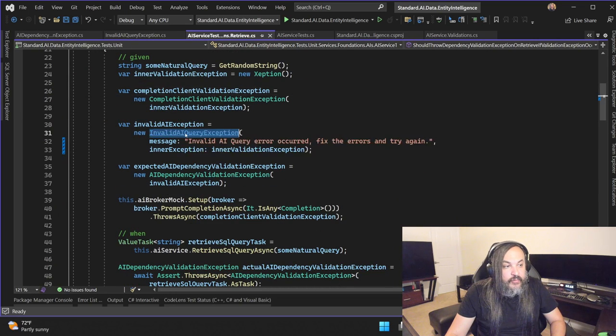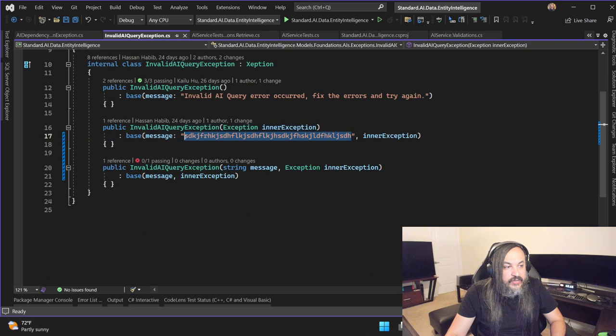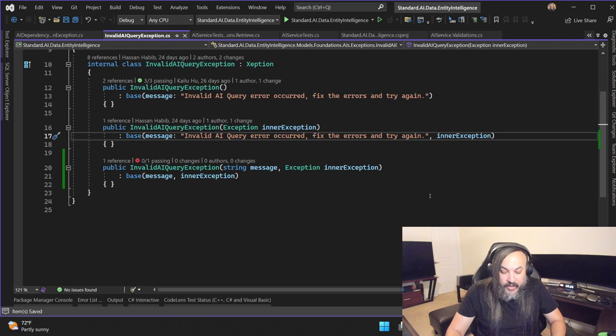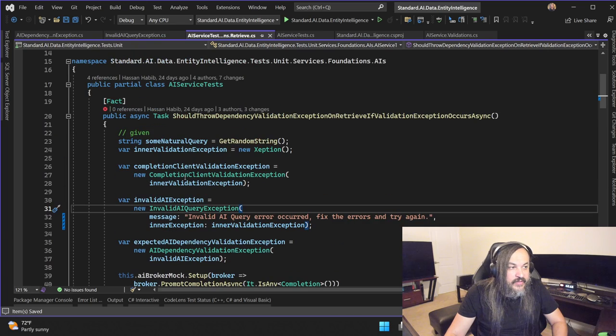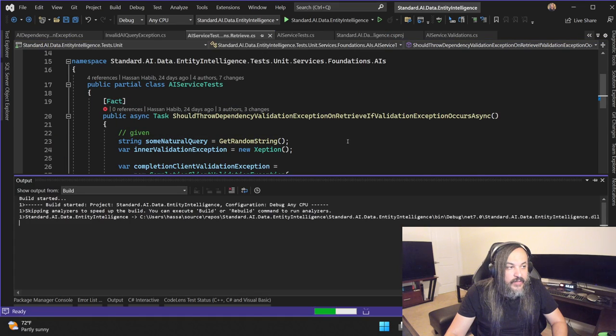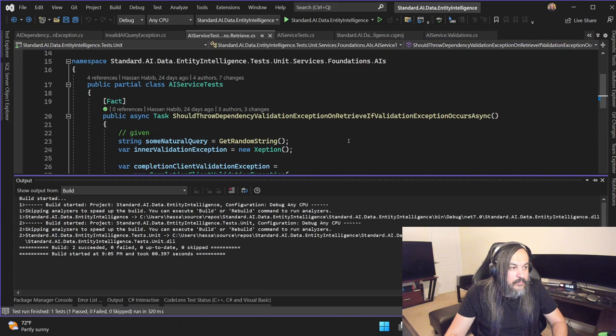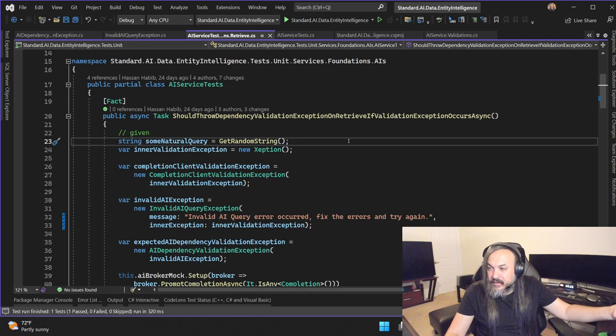So now I am forced to actually go back. I can't actually do that. Now I have to put that message in there. And if and only if I put that message back in there, I'll be able to run this. Here you go. And that basically makes that test pass.